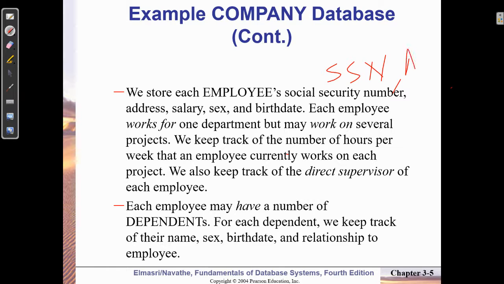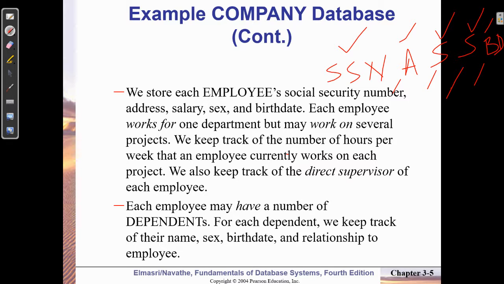Then address, then salary, then sex, and then birth date. Okay, so the employee has these attributes. SSN stands for social security number, A stands for address, S stands for salary, S stands for sex, and BD stands for birth date. So already it is mentioned here.